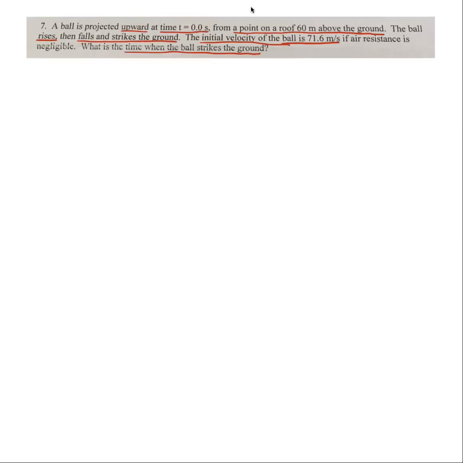We know it's up and down. Isaiah, you mentioned it's a motion in the y direction. So the first thing we need to do is define which is positive and which is negative. I'm going to draw a vertical axis and label where my positive and negative is. This is my positive direction, and this is my negative direction.